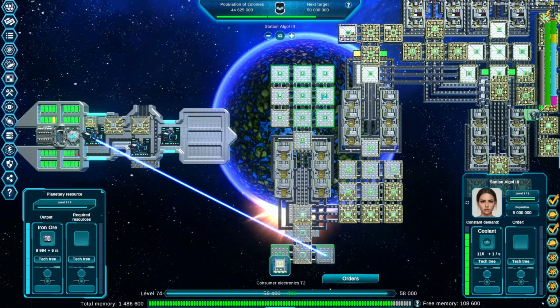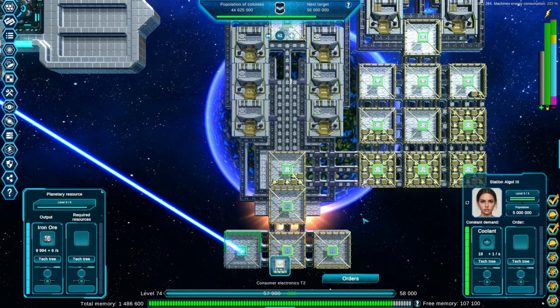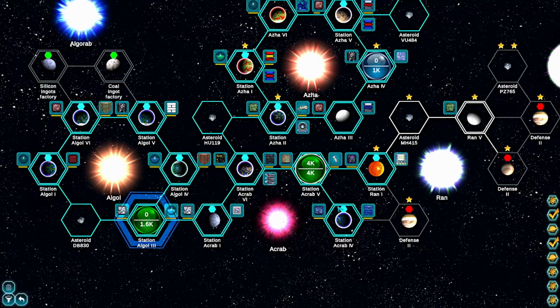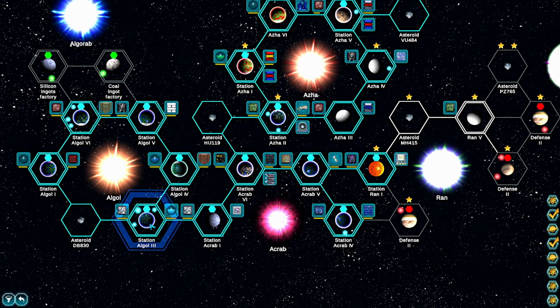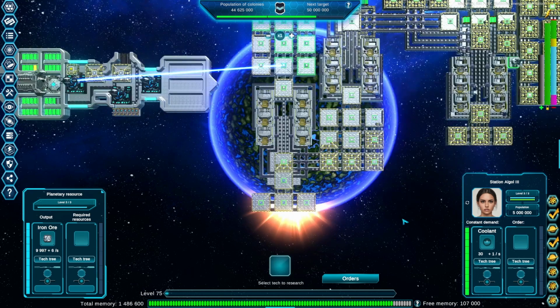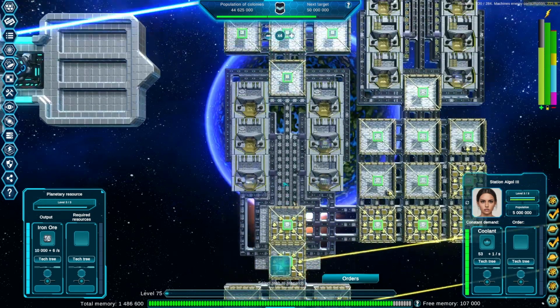Okay, so let's bring in circuits, circuits tier 2. And let's bring this on over. Minimum batch, 400. Boom. Because it does have the storage capacity, and that's just one of the containers. Okay, so bring this in. Boom. Boom.